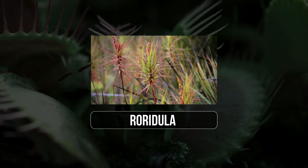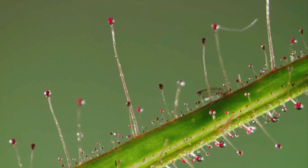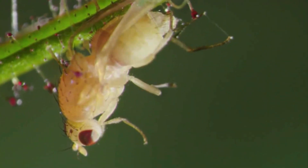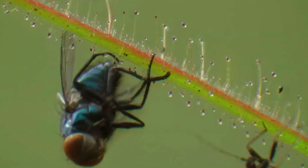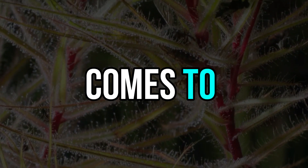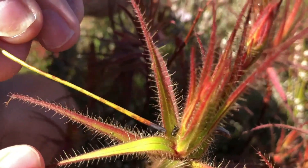2. Roridula — South African Predator Plant. Roridula, native to South Africa, is a carnivorous plant with a distinct twist: it does not consume its prey directly. Instead, the plant is covered in a sticky slime resembling tar. But surprisingly, this does not affect Pameridobia insects, which avoid sticking to the plant and in fact reside on it. When other insects become ensnared by Roridula's sticky surface, Pameridobia comes to absorb the prey's juices, and the plant feeds on the waste products, rich in nutrients.